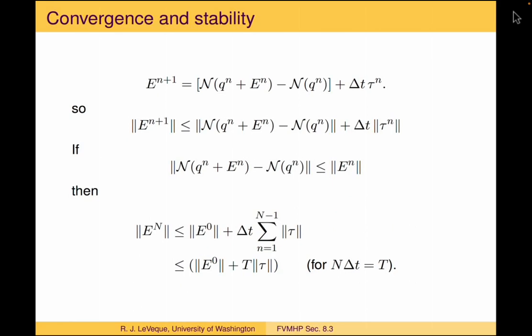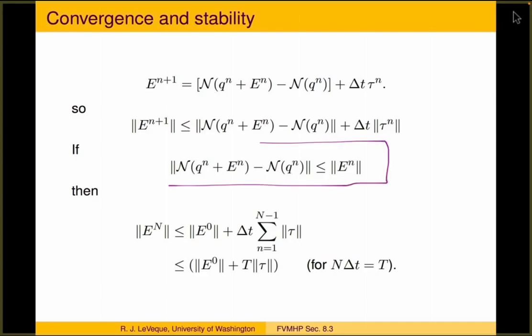But the point is that in order to go from the local truncation error that we can compute using Taylor series to this bound on the global error, we need something like this inequality here. And this is really the stability condition, if you will, the fact that we need to be able to bound the effect of the numerical method on some perturbation of the true solution in terms of the size of that perturbation.